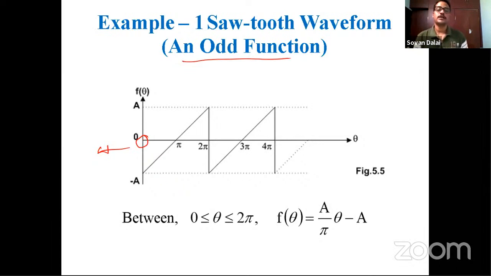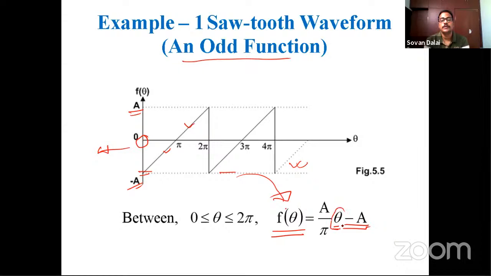Now, in most cases you will face this type of waveform only. The magnitude is provided, which varies from minus a to a, and this is the time interval. Sometimes they will provide the function value, but in most cases you have to find the general expression of the function. So in most cases you will face a waveform that is given, and you have to find the general expression of this waveform. This is very simple. At 0, you see that the value is minus a, so that value should be present. And what is the slope? If you find the slope, this is a straight line. The slope of this straight line is a by pi, which varies.